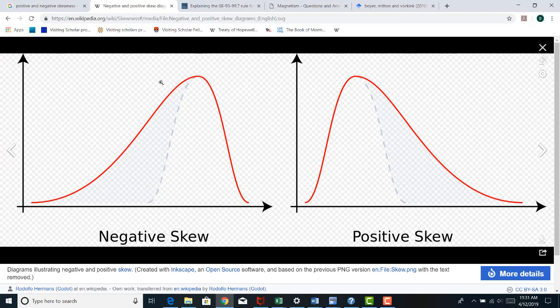So if I were to draw where the mean of this distribution is, I might draw the mean right here. So let's say the mean stock return is 12%. And let's say the standard deviation of both negatively skewed and positively skewed returns is still 10% for both. So you have the same mean and the same standard deviation.